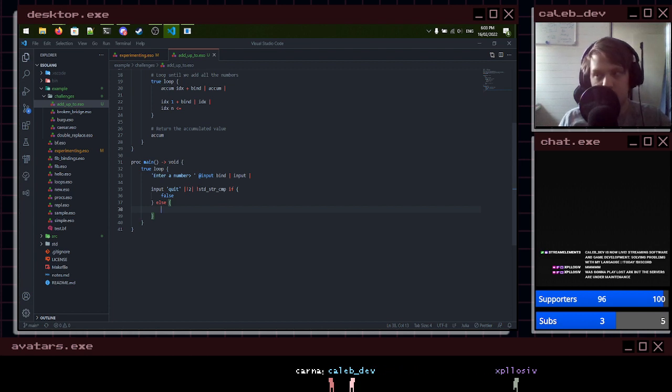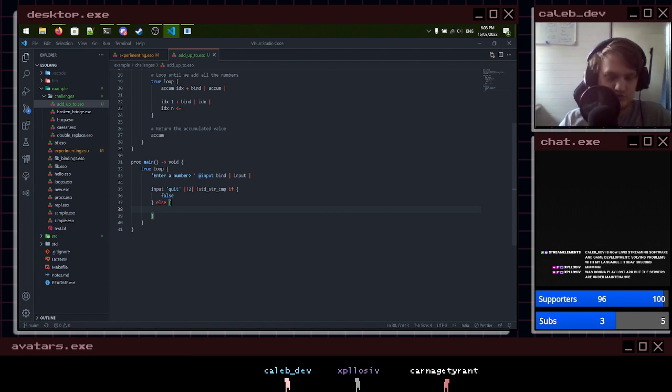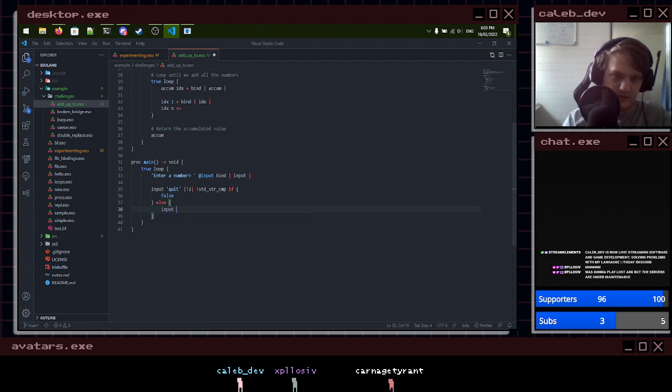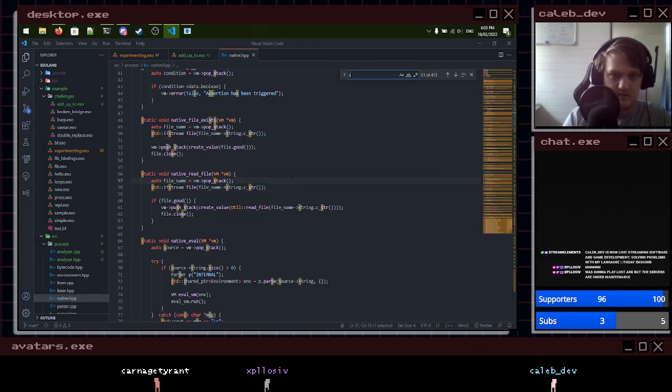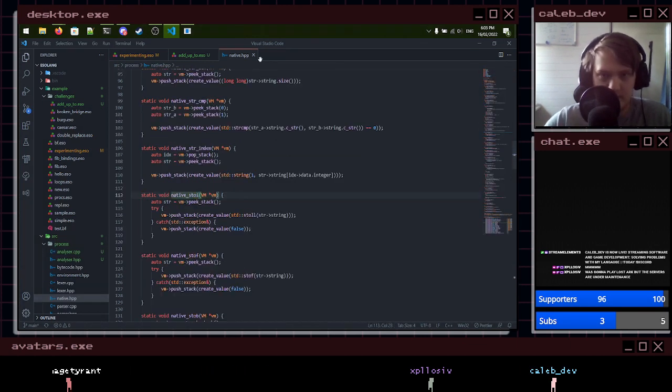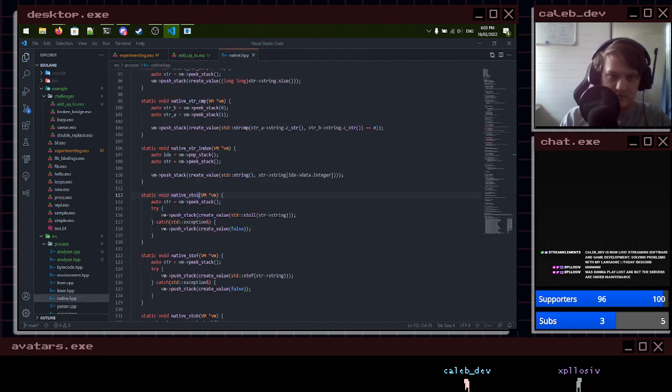Otherwise, we need to grab the input again and then do a story on it, and then I believe we just peek the value. Yep. So we're going to want to bind that to our value and then drop the input. And I'm pretty sure it pushes a false.